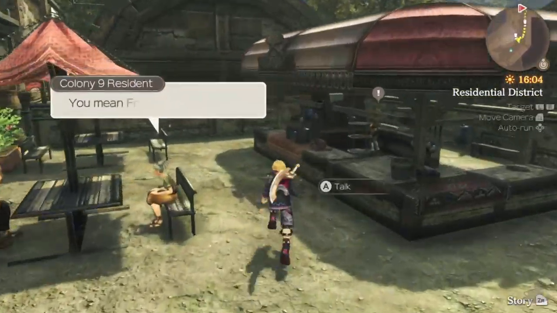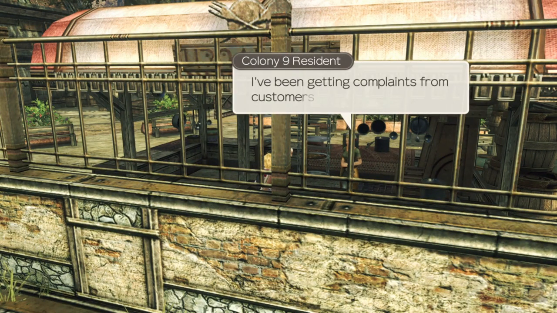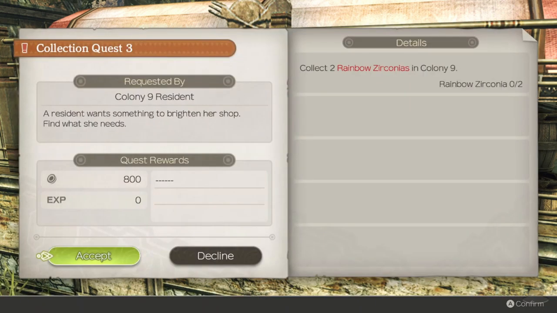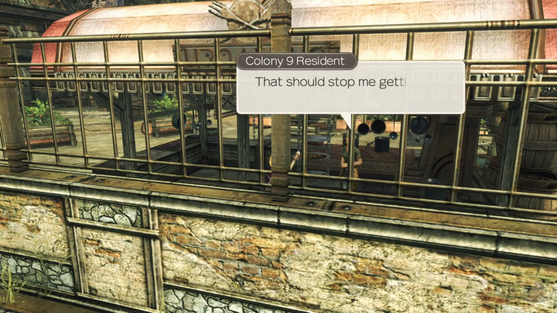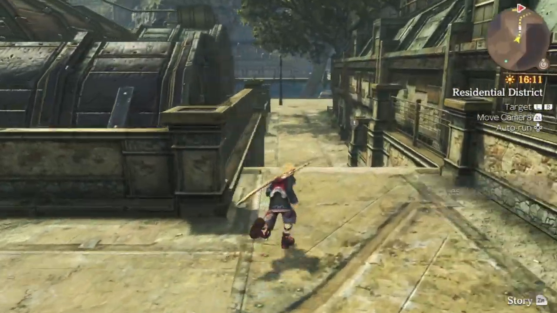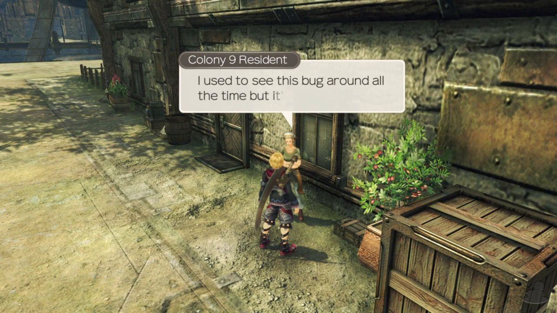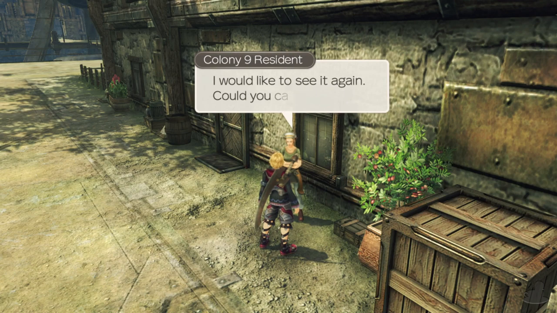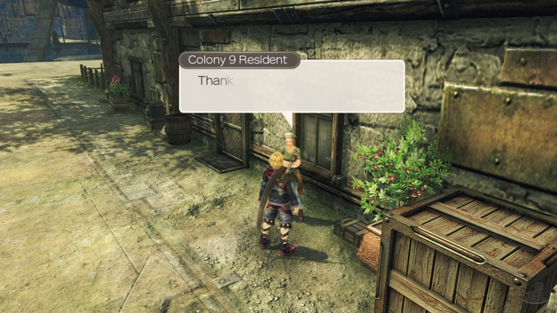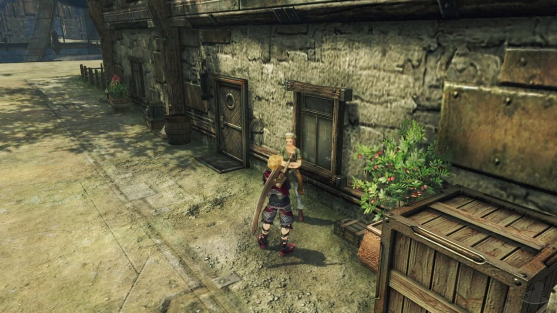Georgie's not coming home. Speak to you. Well? I've been getting complaints from customers. Sorry to ask, but could you get me some kind of glowing rocks? I believe I could do that. Thank you. That should stop me getting any more complaints. Should be right then. Well? I used to see this book around all the time, but it's gone now. I would like to see it again. Could you catch it for me? Really? Great. Thank you so much. You never know unless you ask. Well, there we go.